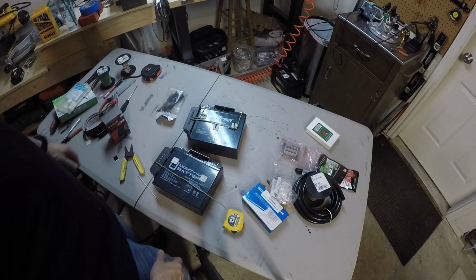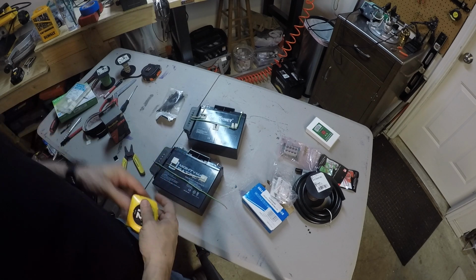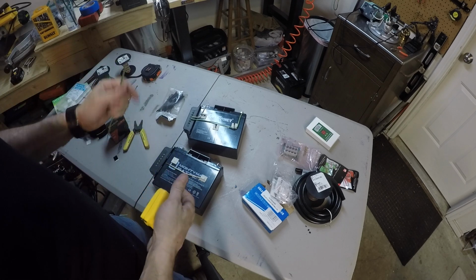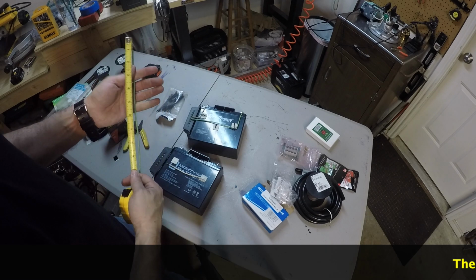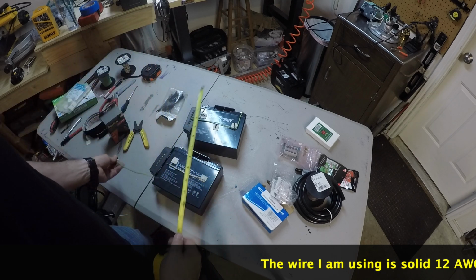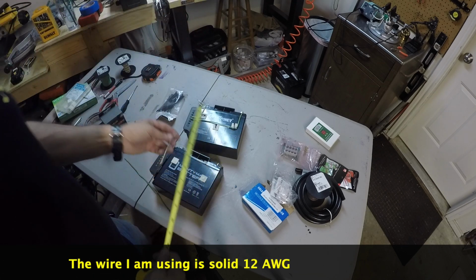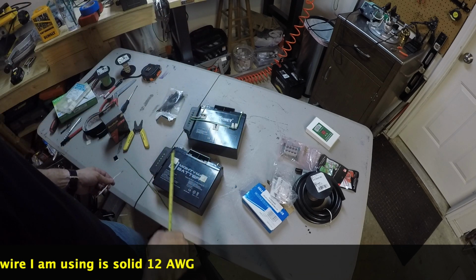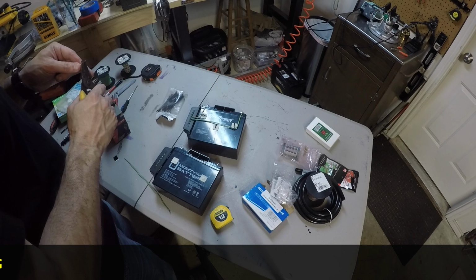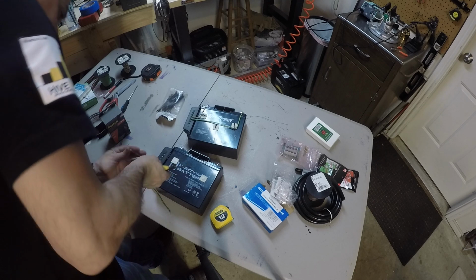Okay guys, we're back, and I wanted to show you, I've got the wires cut and stripped. I'm going to need wire strippers. I just want to show you the lengths that I was cutting these at. Of course this is not exact, it's going to differ every time, but it's about 1 foot for the positive pole, and about 6 inches for the negative pole, the one that's close. So I'm going to go ahead and run these wires real quick. This kind of takes a minute.